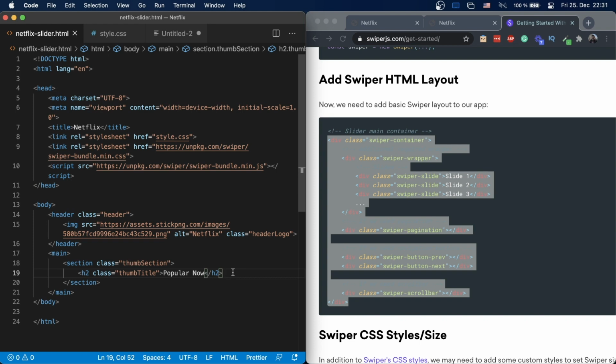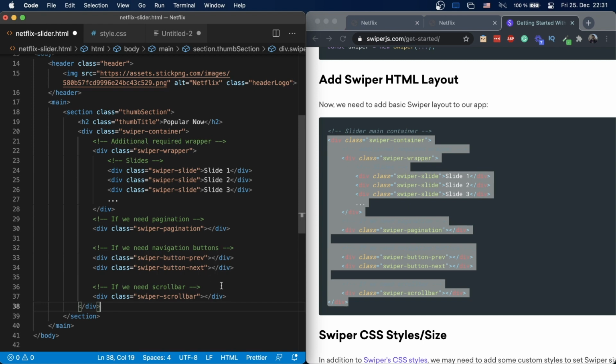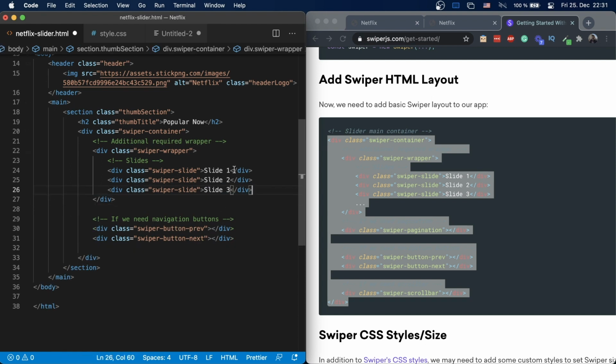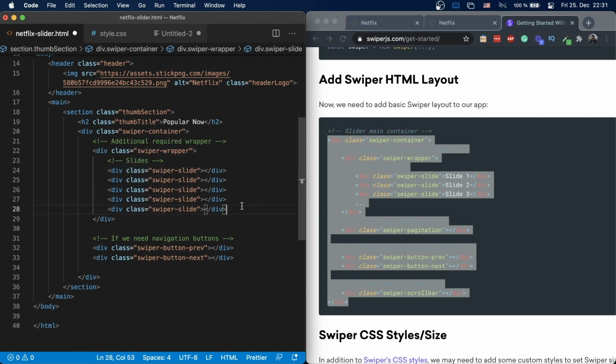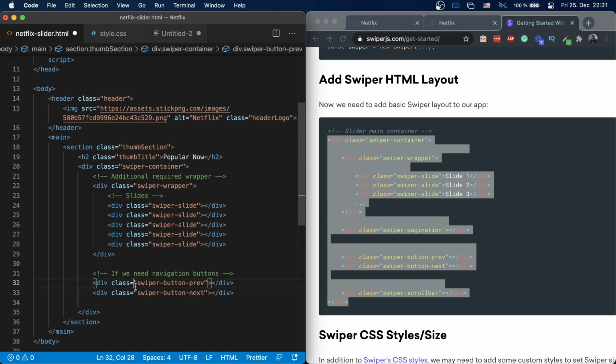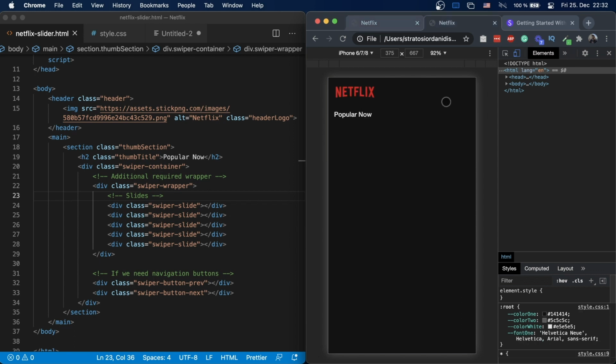We copy the layout, we go back to our code inside the section, and after the title we can paste this code and delete what we don't need. We don't need the scroll bar, we don't need the navigation, and we don't need those dots here, but we need some slides. So I'm going to delete the content of the slides, but create two more. And copy, paste, and paste. So I have 5 slides at the moment. I have the previous and next button. We're gonna show this later, and we have popular now. If I save and go back to our page now, and I refresh, you see that there's nothing new.